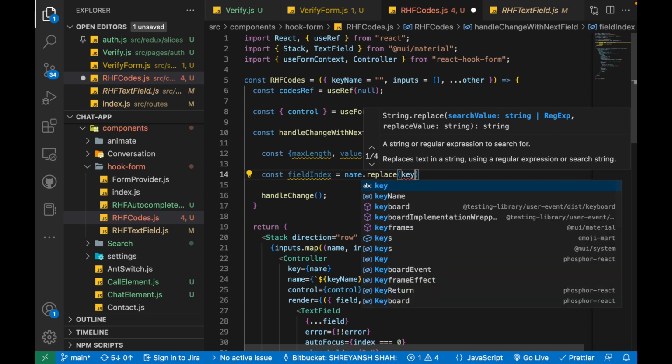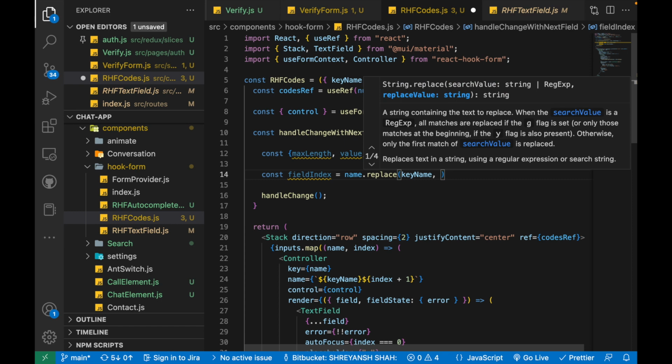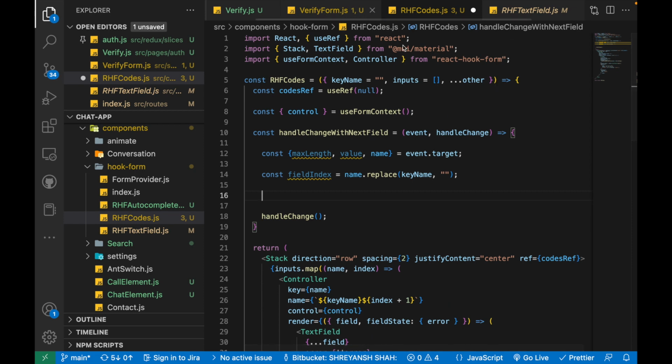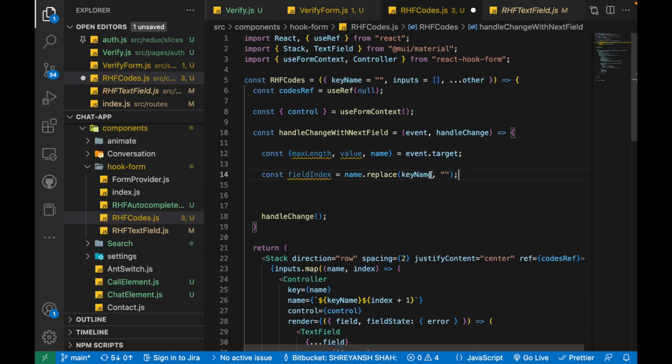And every input is also going to have some key name. So we are just going to replace that key name with an empty string. And as you can see the key name is the same for all, that means code. So for every string we'll be just removing this code part from the front. So that will be our field index.